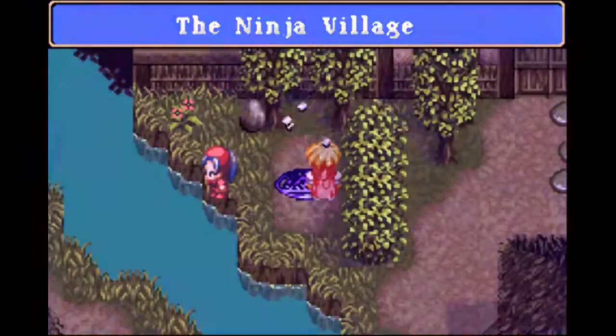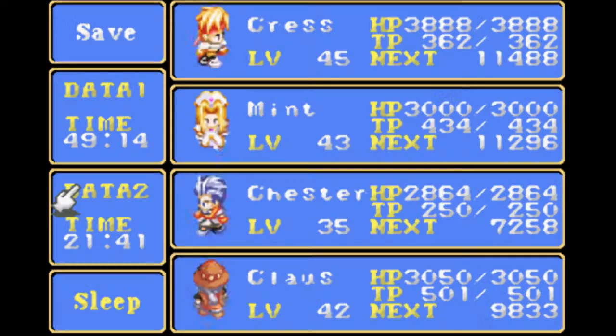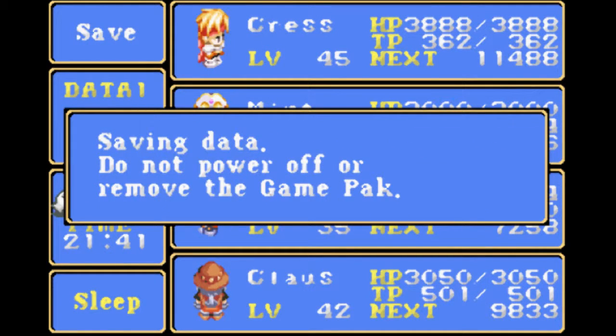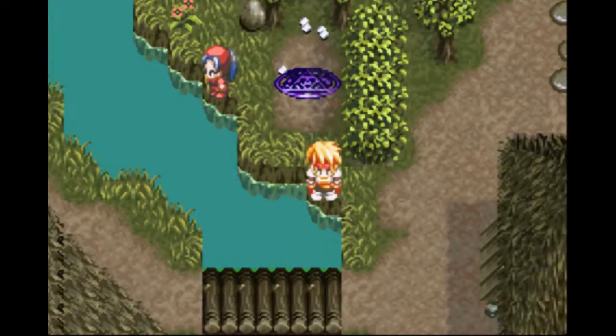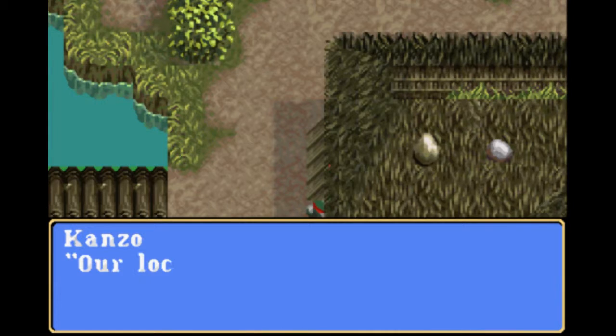First thing we're going to do is we're going to save, because it's going to be dangerous if we don't. To be honest, we really do need a save. There's some pretty dangerous stuff in this area, and we could die very easily. Alright.